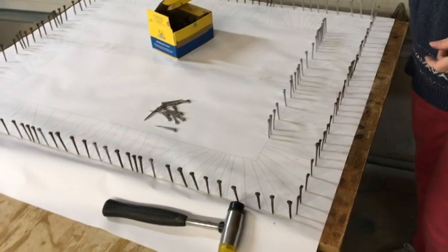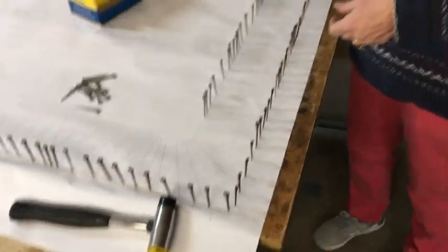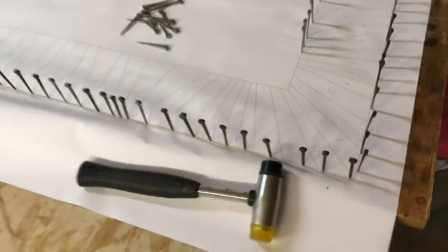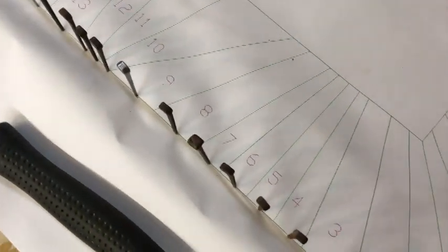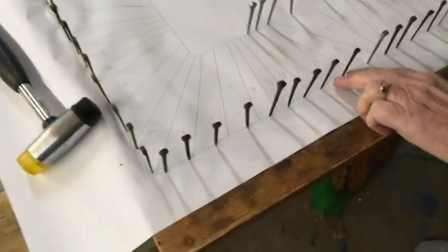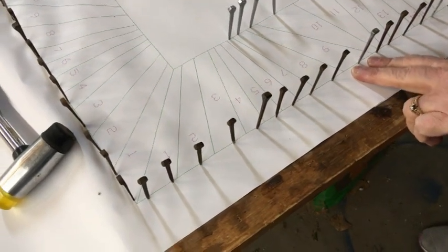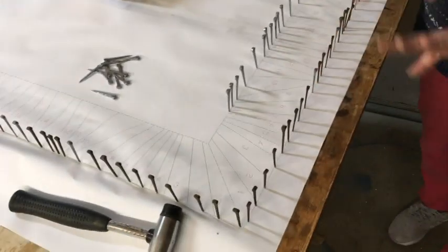You've probably seen me put nails all around the perimeter of a window before, but oh my goodness, look at these nails! There's thousands. I didn't even count them. I had to open a new box, for heaven's sake. Usually, I think I've told you before, I'll put two nails on each piece. Well, obviously, there would be many, many nails. So in this case, let's just keep it simple, and I'm just going to put one nail on each piece.